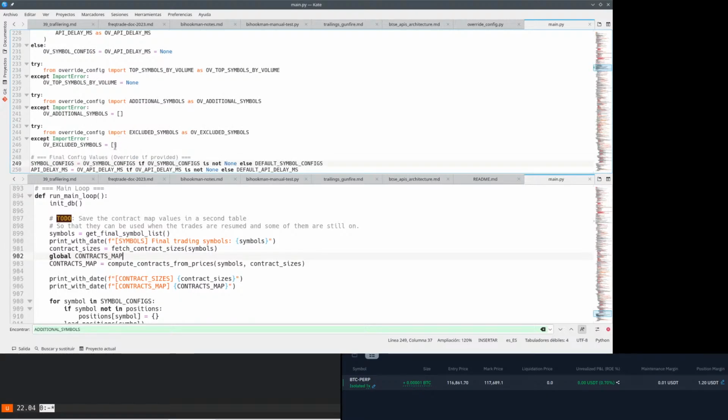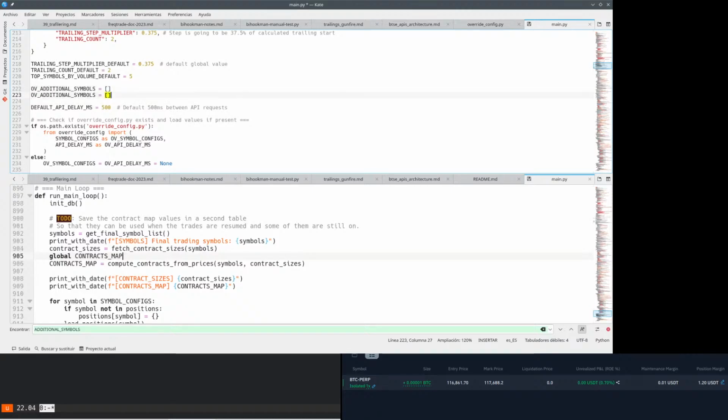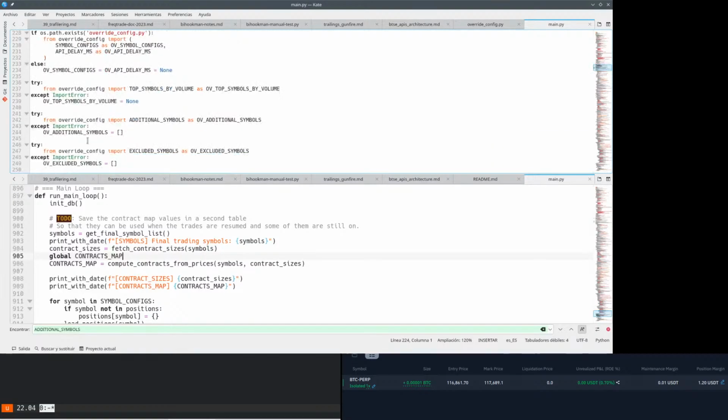Yeah, we're going to have some defaults which are going to be empty, and that's it. So default additional symbols and default excluded symbols, and that's it. That way, if anyone wants to hack in here, they can use that.